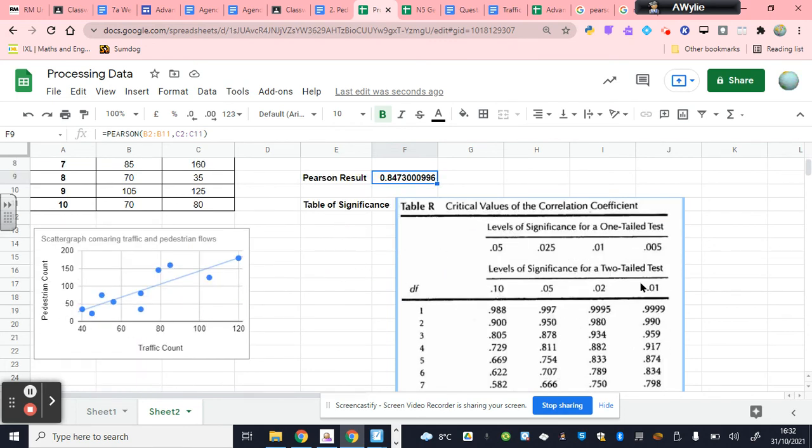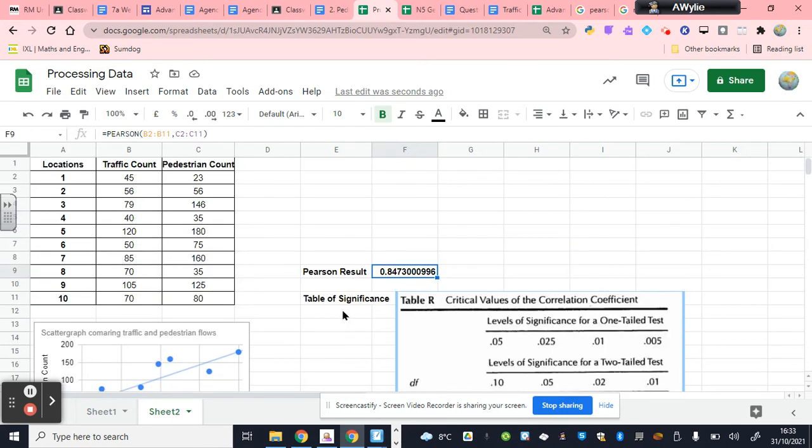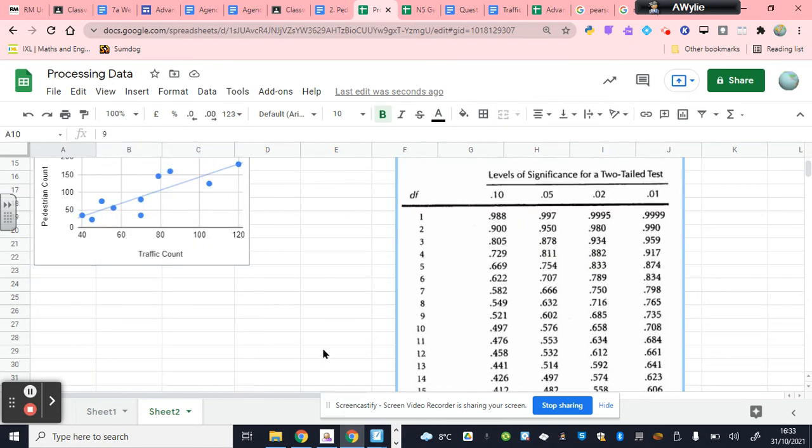This is where you need to understand something about tables of significance. Now, this is a critical values for Pearson's table of significance. You can look these up online. And this is specifically for the Pearson's test. And the first thing you have to do is find out what your DF is before we can even look at these numbers and understand what they mean. Now, the DF, or what's known as the degrees of freedom, is calculated by knowing the number of pairs you've got minus 1. Now, we've got 10 pairs. This is the 10 pairs here. So it's 10 minus 1. So the degrees of freedom would be 9. So we're going to be working on this line of data.